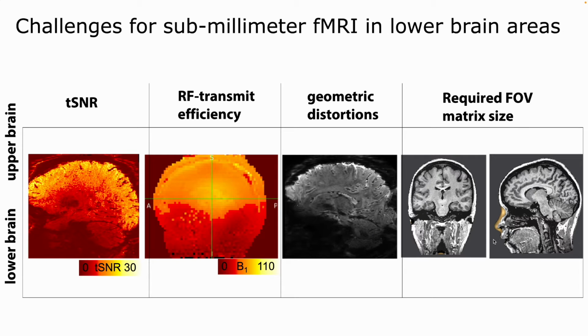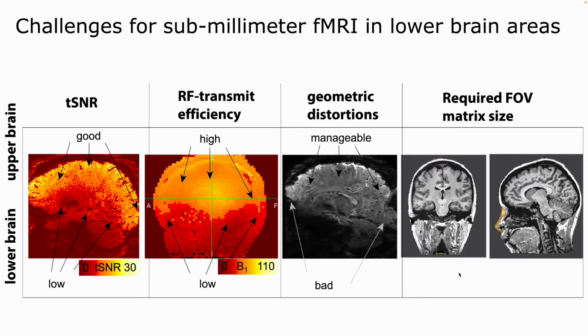The reason why it's so hard down there is multifold. The tSNR, which is usually okay up there for high resolution, is horrible down there. The transmit efficiency is okay up there, but it's very hard to get good flip angles down there. Geometric distortions are manageable, even with the low bandwidth of layer-fMRI. Down there, it gets really, really bad. Most importantly though, for layer-fMRI, we need large matrix sizes, so we can use tangential field of view prescriptions where we can reduce the field of view a bit. In the bottom half, no matter where you are, you need giant matrix sizes of 300 and more, and you cannot acquire so many k-space lines before the signal decays away.